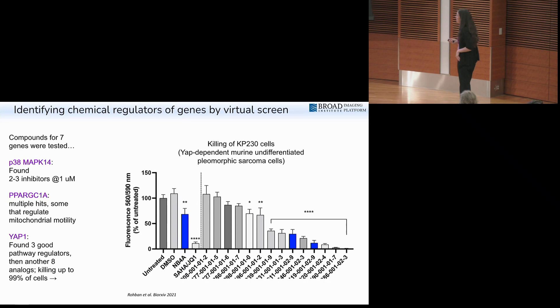We predicted compounds that would be regulators of seven different genes and provided those lists to seven different laboratories studying the seven different genes. Five gave okay results initially but then sort of fell apart. But in three cases we found compounds that certifiably did what we hoped - regulate some pathway of interest. The one we were most excited about is YAP1, where we found three really good pathway regulators. We made some analogs that were chemically similar to the original ones. Here we're trying to kill sarcoma cells. The original hits worked pretty well, and we found variants working even better. We're hoping to partner with the National Cancer Institute to push further down the pipeline.